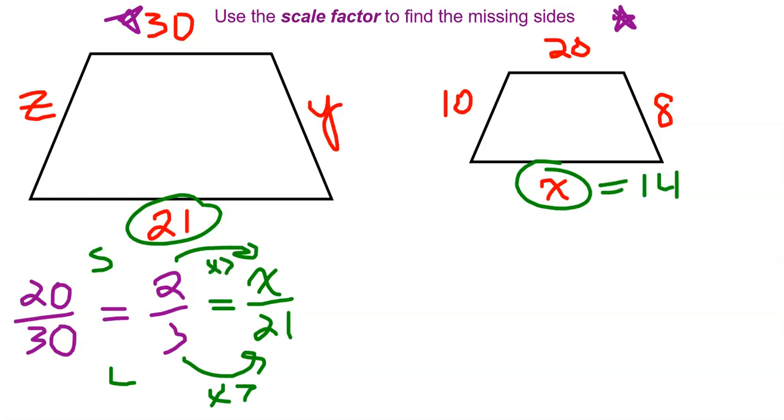Go ahead, pause the video, use the same kind of strategy to calculate the values for y and z, keeping an eye on whether or not they are in the smaller of the two similar figures or the larger of the two similar figures. Come back when you're ready to see those answers. Move on to one last idea between similar figures, and then go on to a few practice problems.